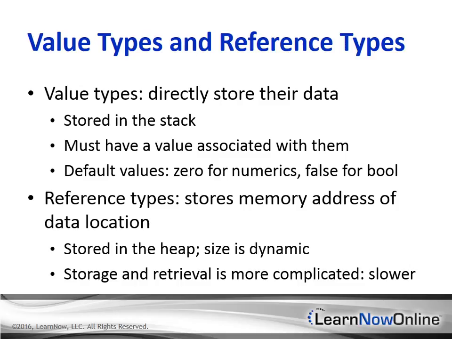Now, if you've worked with other programming languages that use pointers, a reference type really is essentially a pointer. Not exactly, but close enough. For the most part, though, you won't have to work directly with pointers. C# does include features where you can if you really need to, but most of the time you don't need to worry about them. The reason is that the CLR hides most of the messiness of pointers from you, managing them for you, very efficiently in fact. But you still need to understand value and reference types because the type you're working with in code affects how you have to write efficient code.